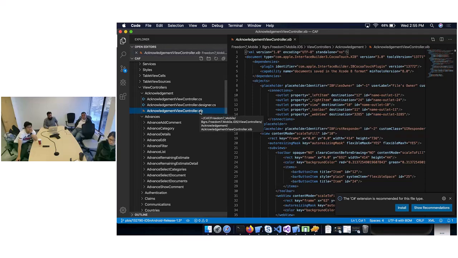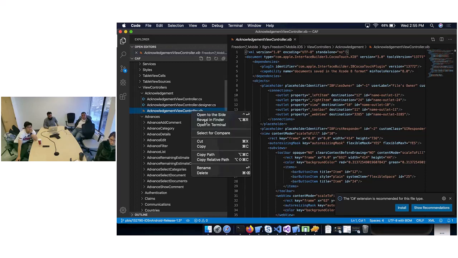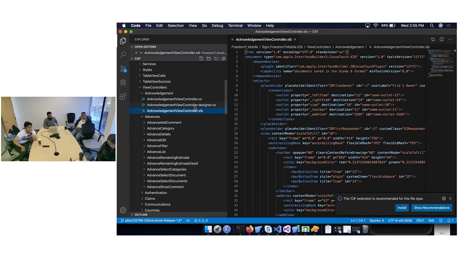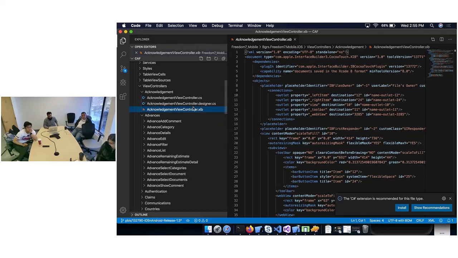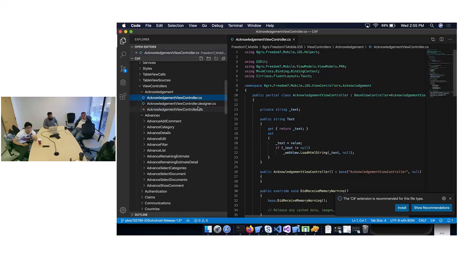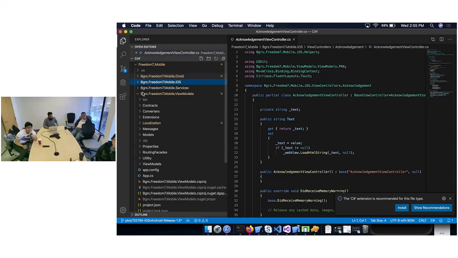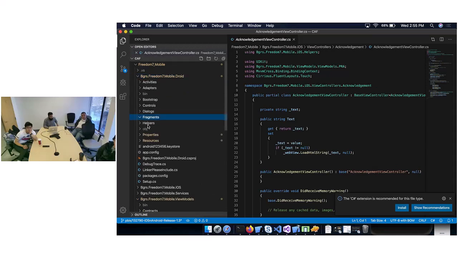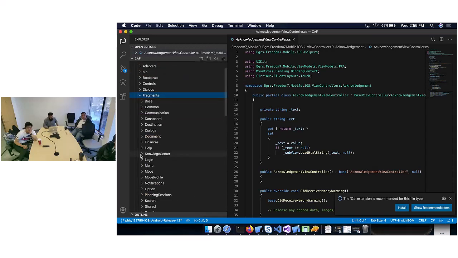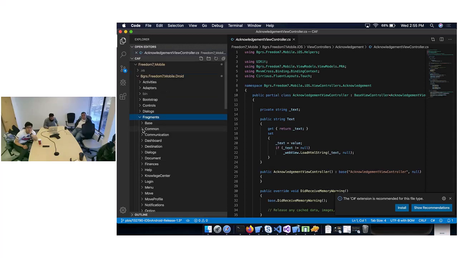So if you right-click, say, open in Xcode Interface Builder, you'll see the UI in Xcode, basically. And so you'll have the same acknowledgement page in Android as well, under fragments. Wherever acknowledgement is, I don't see where acknowledgement is placed.